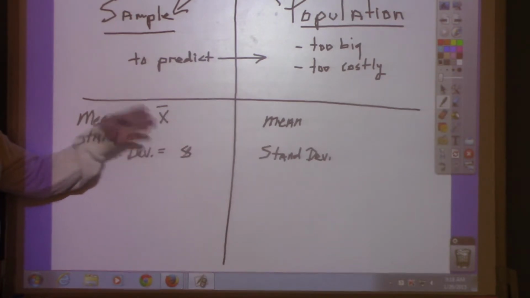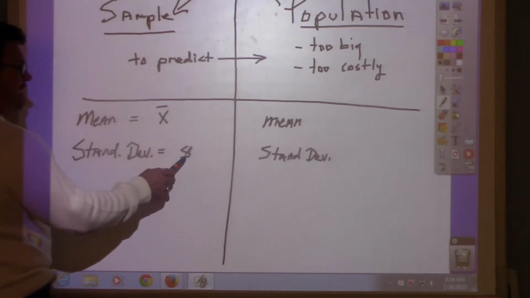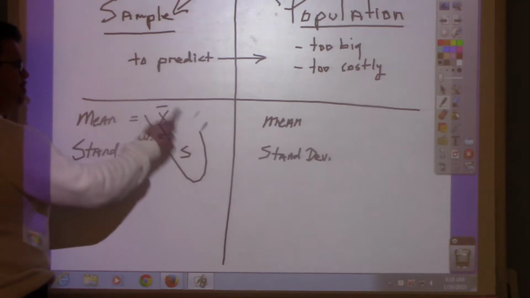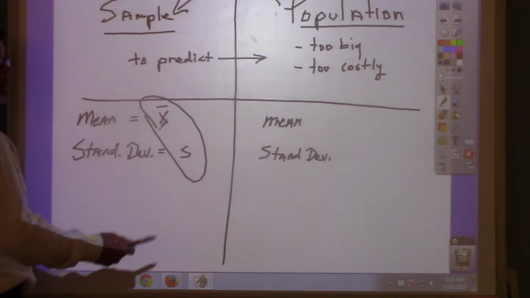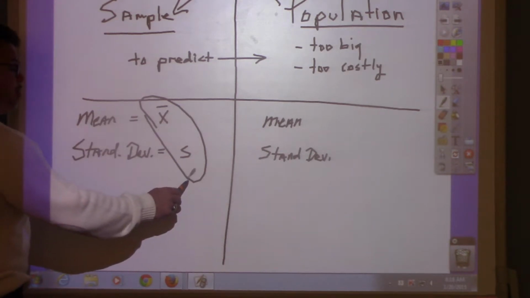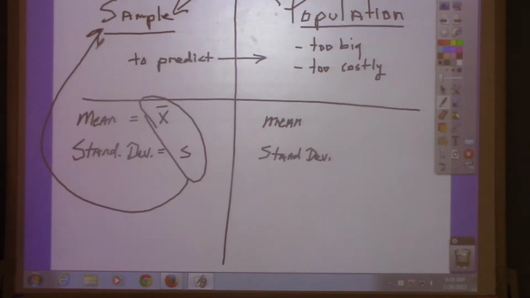In other words, I hate it. I have to spend this time because it's two words that mean the same thing, or different meanings. Same word, different meanings. The first word, statistics, means the gathering of data. The second word, statistic, means that you're dealing with X bar and S, which means that if you see these two variables on a test, on a report, on anything, you know that you're dealing with what? The sample. That's all it means. It's an indicator.